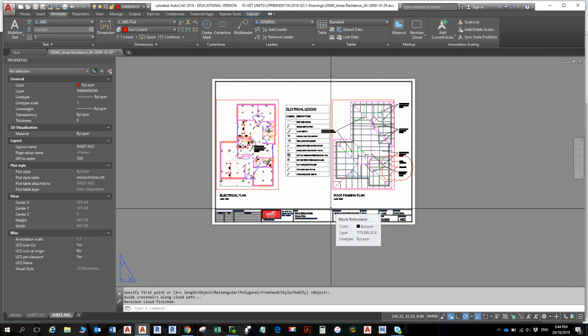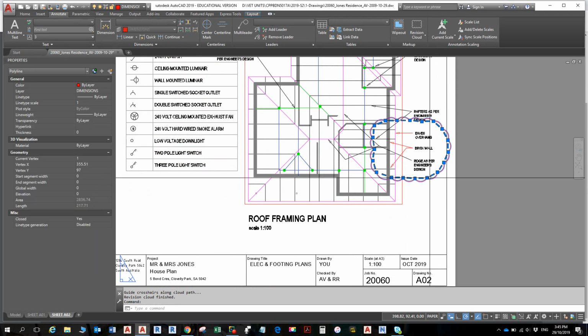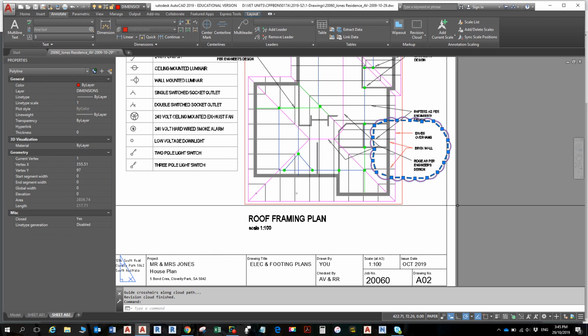How cute is that? Someone else said the other night in my class, he's a landscaper, "Oh, I could use that to create my little bushes in the garden bed, to indicate Melaleuca goes here or whatever it might be." So yeah, you could. All it really is, is a polyline. If I click on it, it's just a polyline we've made out of arcs. There you go, polyline. You could do that as well with the polyline command. The arc mode, by default it's in the line mode, but you can switch between the two. Easy.